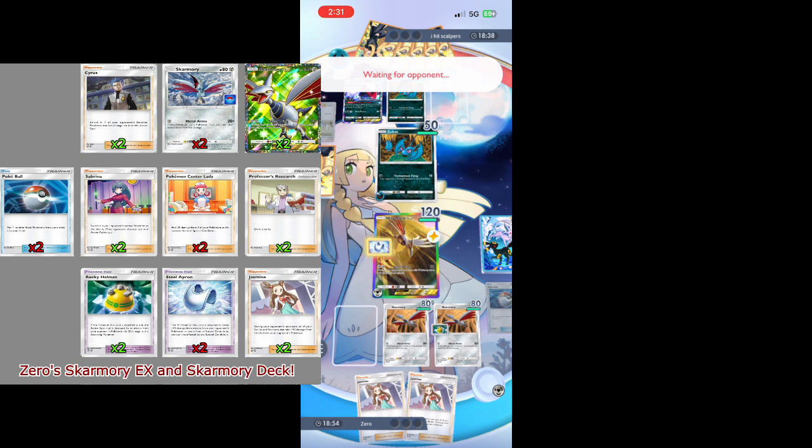Skarmory is going to be found in the Space Time Smackdown packs, either one. So you can unlock either one or open either one to have an opportunity to unlock Skarmory if you don't have it.